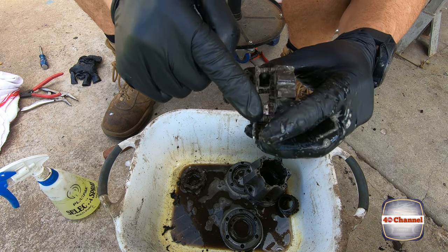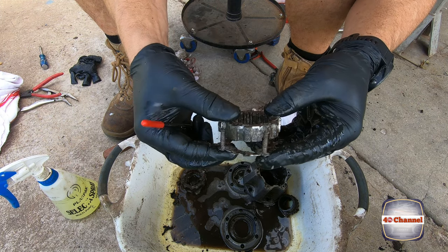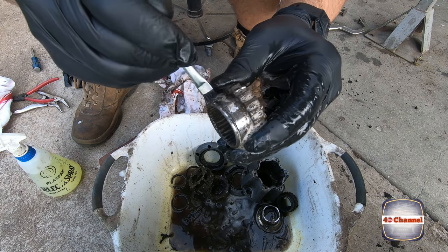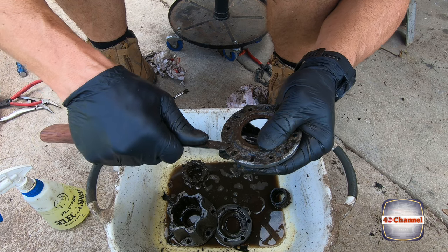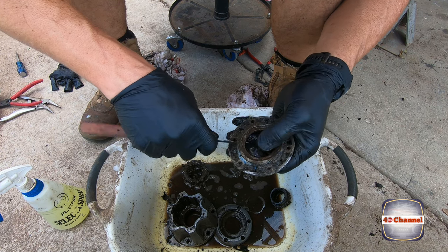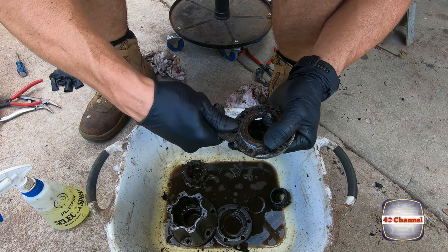Righto, we want to inspect every spring, make sure there's no broken springs, make sure they all sort of sit down nicely. You'll be able to feel if one of them has lost its tension. They're all pretty good. This was a side that didn't have the gasket, so they've just filled it all up with gasket goo. Try and clean all that out. We've got new gaskets for it. Obviously it didn't work too well because it was full of sand and rubbish.